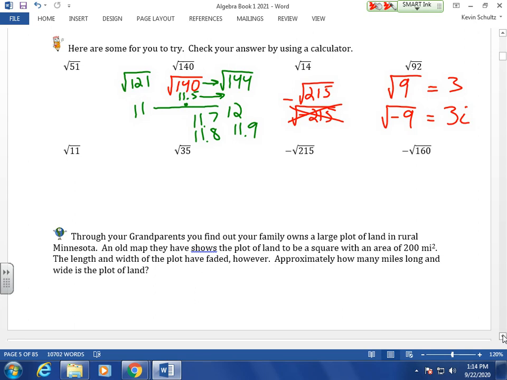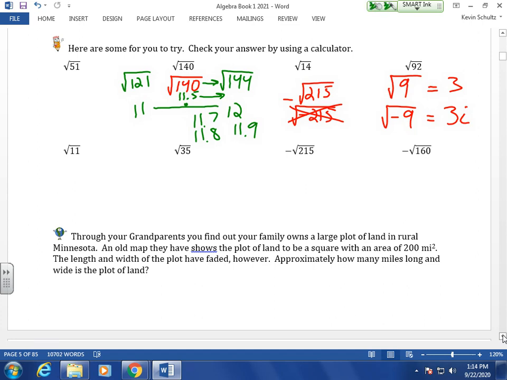Can you check after you've finished everything to see if your estimates were right? On the homework, yes. On the test, no. She asked if you can check your answers using a calculator. On the homework, yes, I encourage it. On the test, no. So anyway, back to the question at hand. Sorry, a little bit of a tangent there.